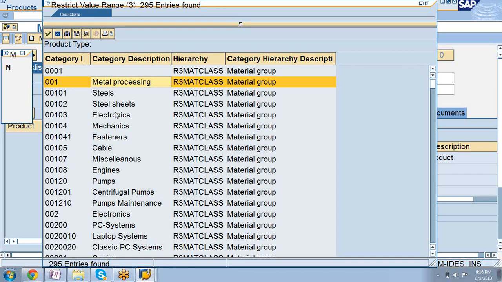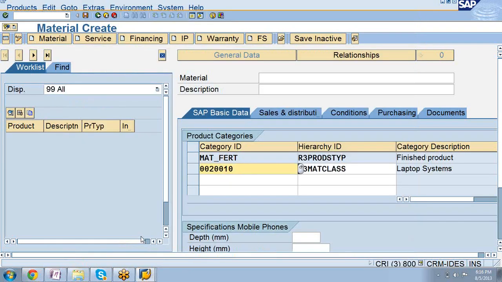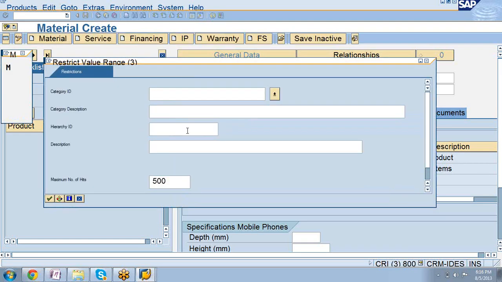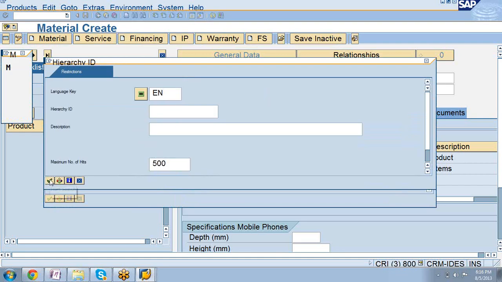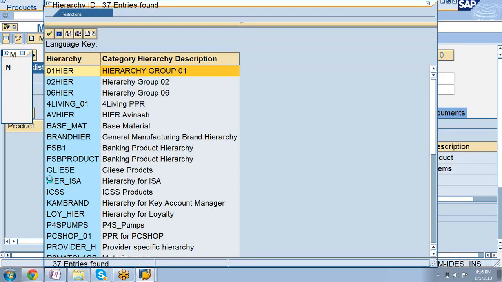So now this product, which I am going to take, I will take something called laptop systems. So it is giving a different mat class. Then what is the next thing I have to add? Type is over, class is over. Then what is the third one? You have to give the prod hire, R3 prod hire. That is the third one.